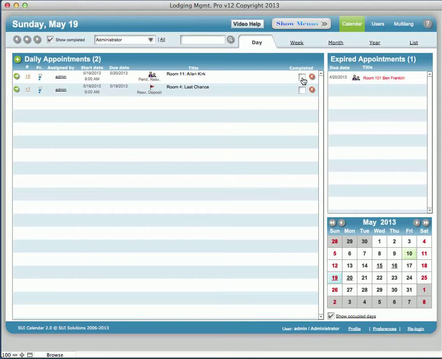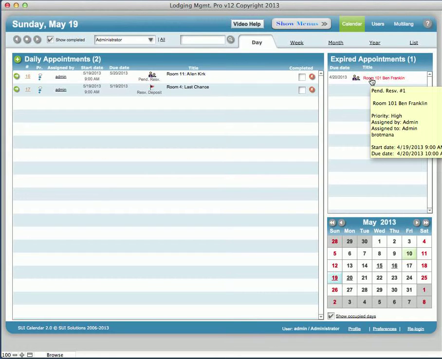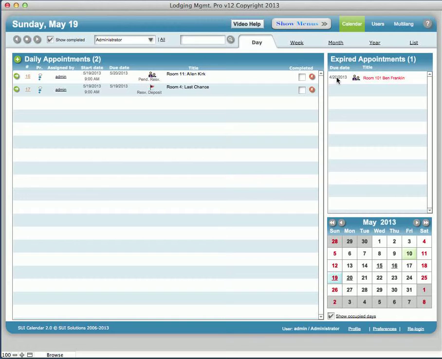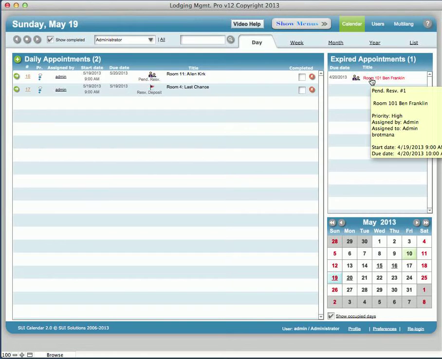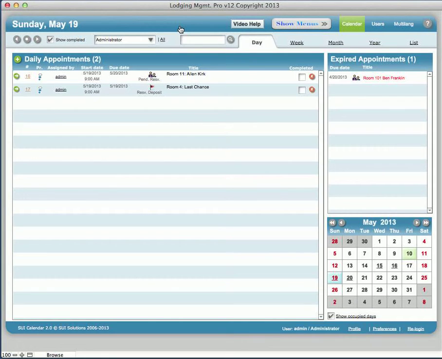In this screen, as it's explained in the help, if you have a completed appointment or it's canceled for whatever reason, you see by clicking the completed, it draws a line through it. If somebody has missed an appointment for whatever reason, it shows you the information for the appointment, and if you click on this, it will go into the edit appointment where you can modify the appointment. In this case, this was back on April 20th. The person is rescheduling, so we could go back in and click in on this and reschedule to a different date in the future.